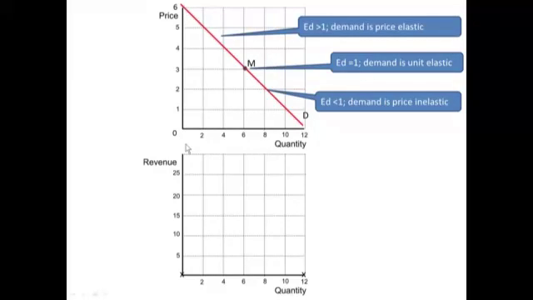So total revenue is 6 times 0 and we can mark that off here as an X at the origin here indicating that at $6 price we have 0 revenue. On the other hand if we look at the other side and we say alright what about at a $0 price?